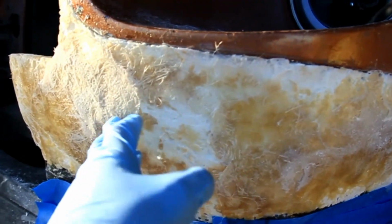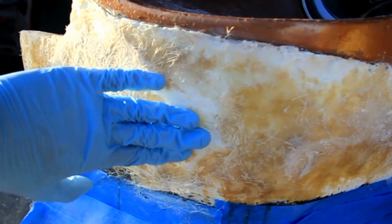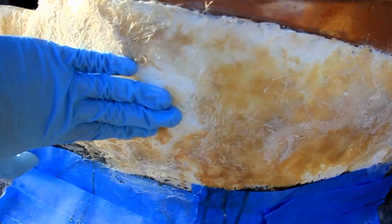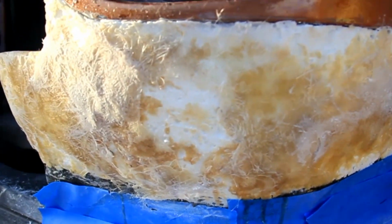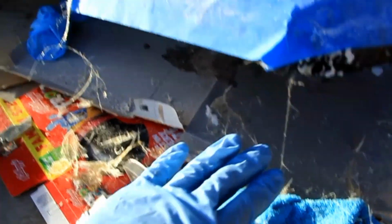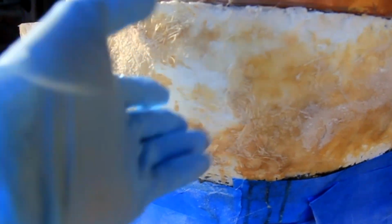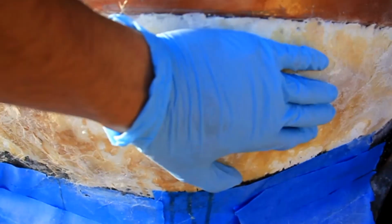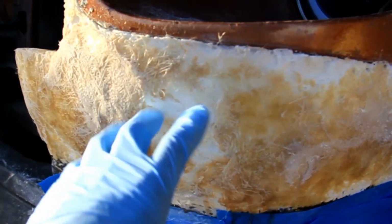Now the reason there were bubbles, obviously, is that when we were laying it down, the fiberglass did not lay flat up against this. Even though the fiberglass is really sticky, because you're not laying it down flat like you would be up against the ground, it sometimes wants to lean forward. So when you're laying this, do your best to lay it flat up against whatever surface, that way you don't have this. It's a pretty easy fix.